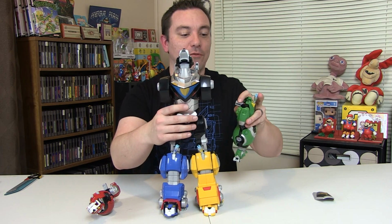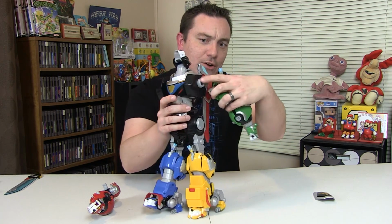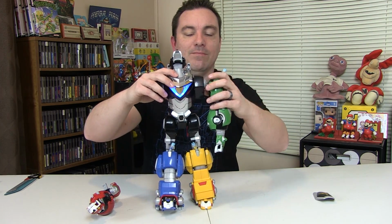There you go. Still calling for the red and the green. So here we go. We'll bring Pidge in. Now that connector that we folded out earlier, we'll just plug right into the peg hole right here on the side. Just like this.